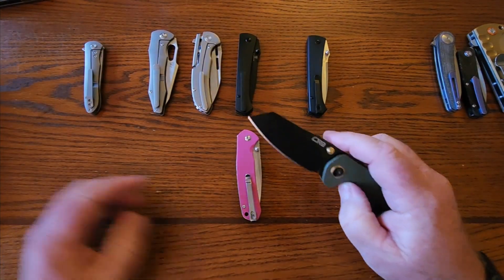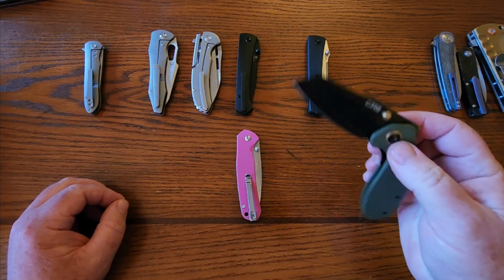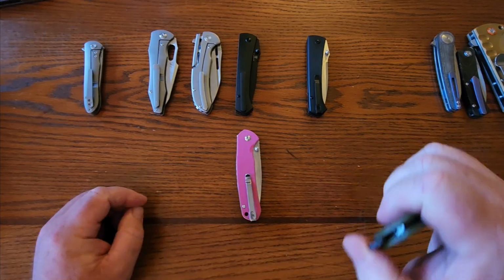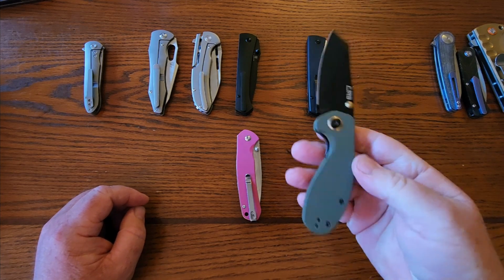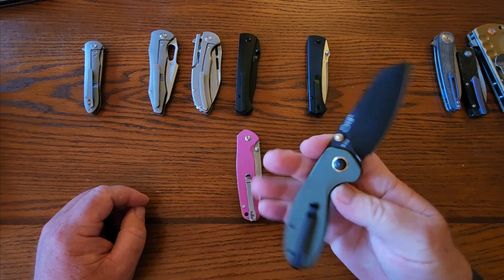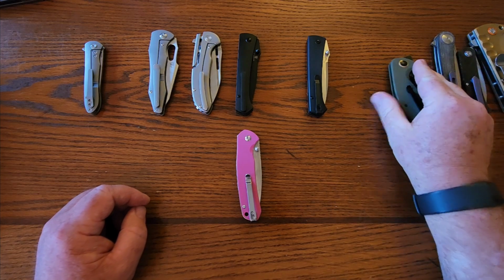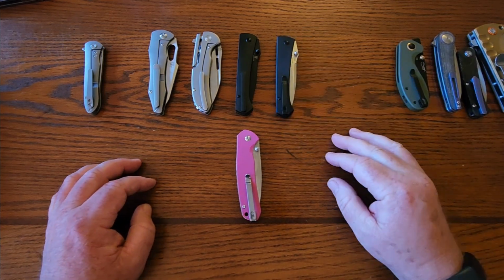And yeah, it's a very good design, little sheep's foot sort of thing going on there. Got that gold pop on the thumb studs and the pivot collar. Cool little knife. I mean, it kind of gets overlooked in my collection a lot because it just doesn't really stand out as much. But, you know, I still like it. This is probably a candidate for maybe going to a giveaway one of these days, just because it doesn't make it. Not that it's a bad knife. It just doesn't make it in the pocket that often.